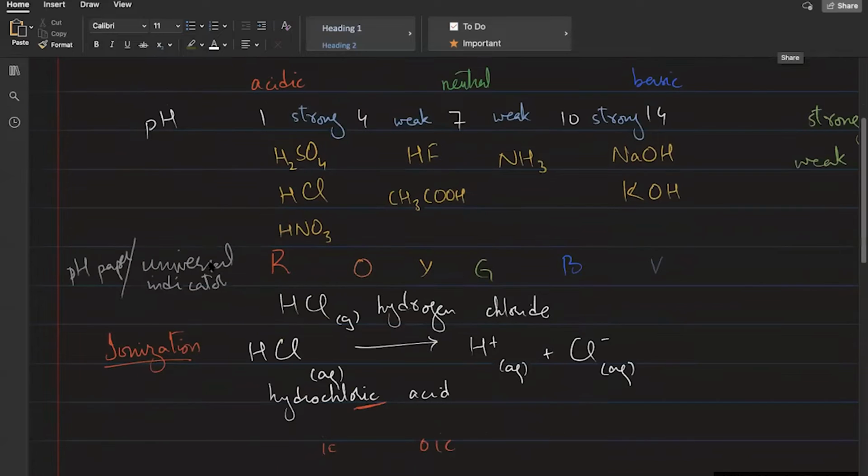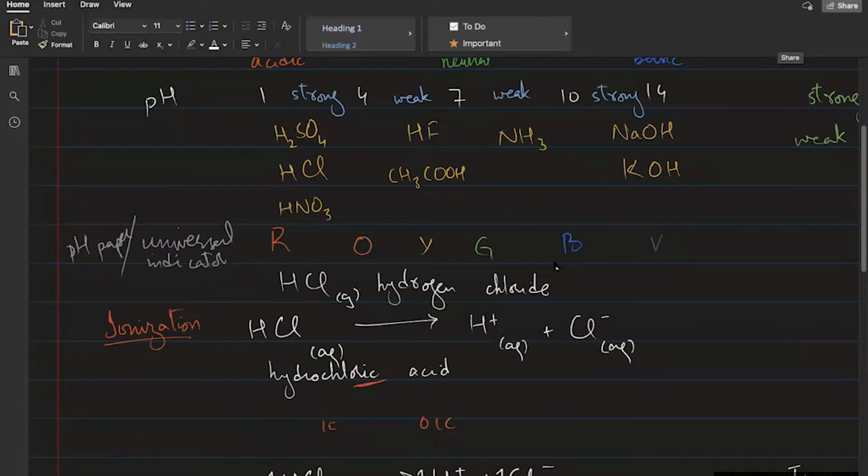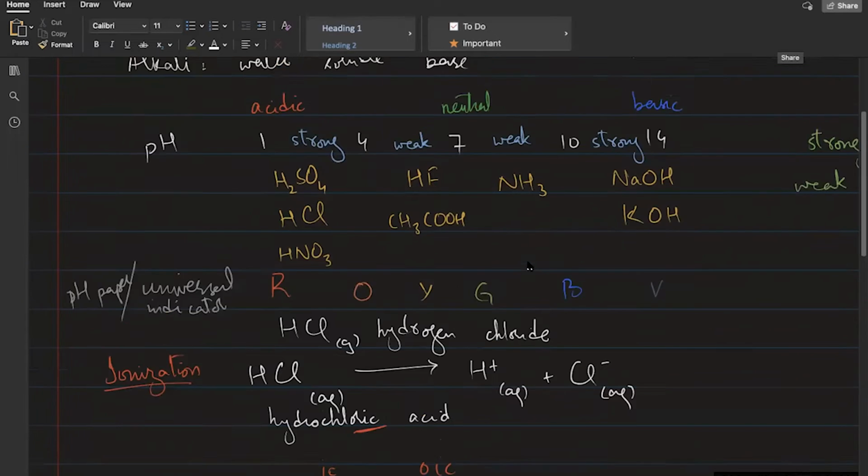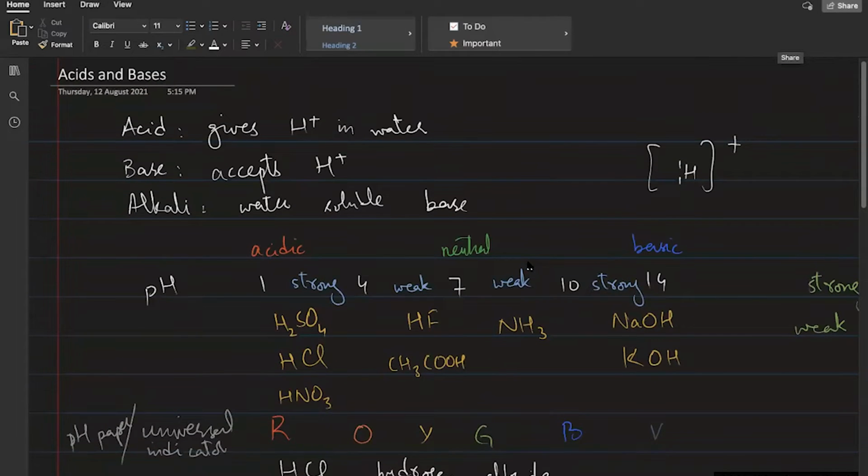If you take an indicator like pH paper or universal indicator, then it is blue or violet if you have a base, and that tells me that any shade of blue in there represents it being a base. So it is taking proton. So it has less H positive and more OH negative. Okay? Now there's a special category in there of alkalis. Alkalis are basically bases that give OH minus ion. So not only do they accept proton, they also do that by releasing OH negative. They lose OH negative, and that is how they become alkalis.